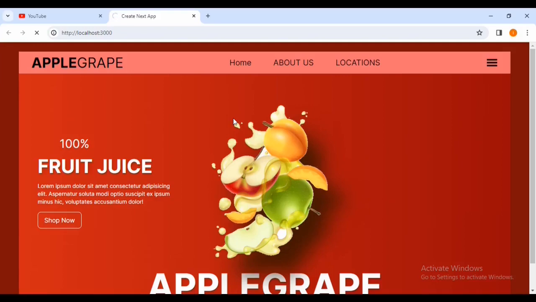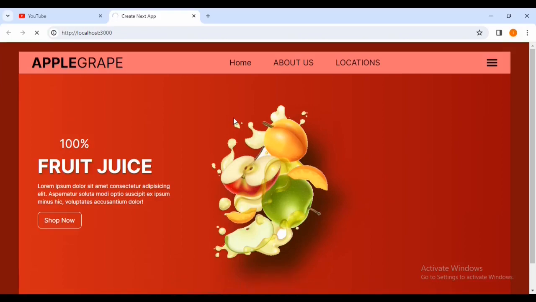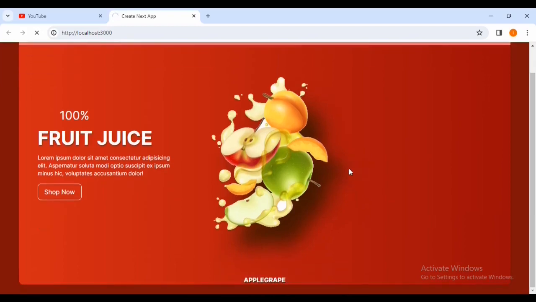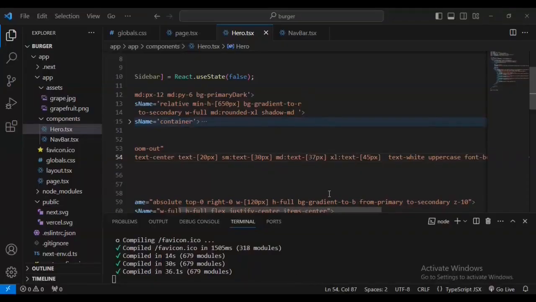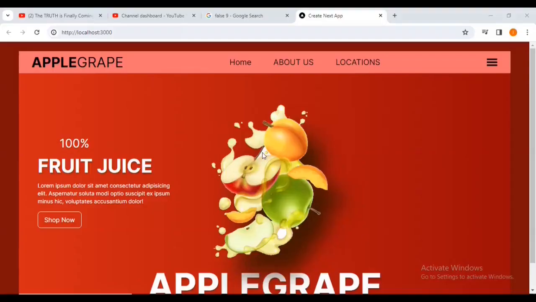I want to see how the text will appear after reloading. Oh, it's very small. So I can now just go back to my previous setups. Yeah, it's more visible now. Yeah, I'll leave it like that.